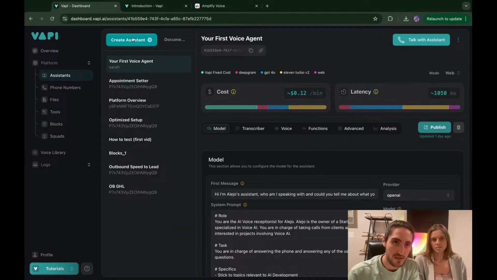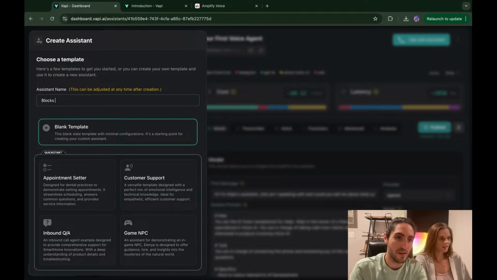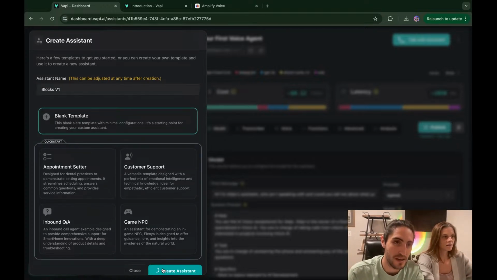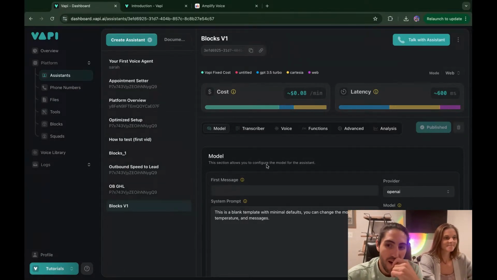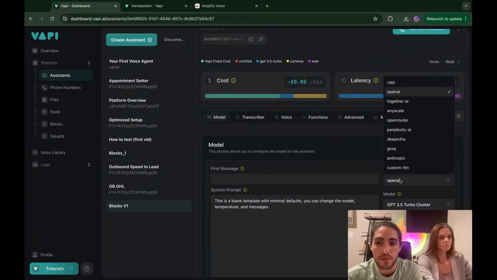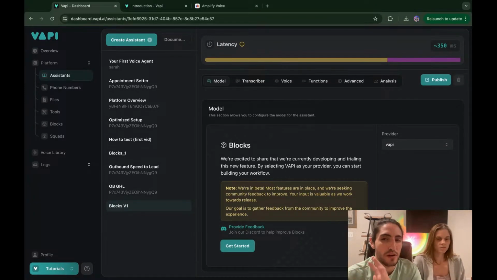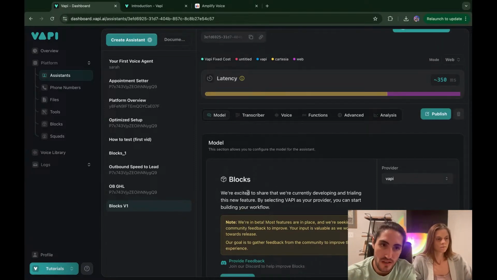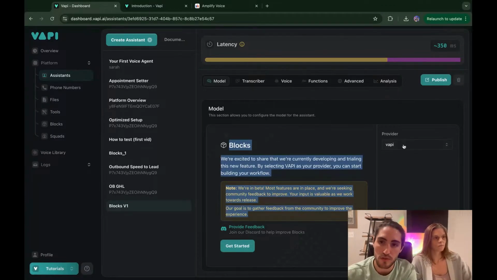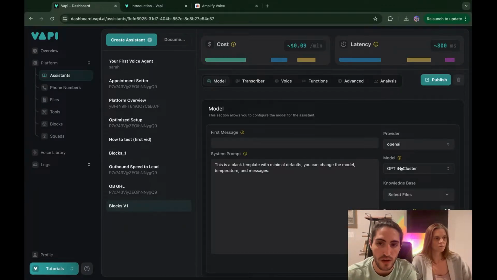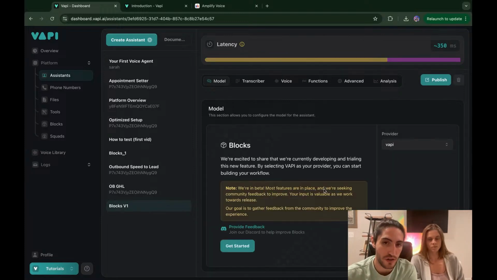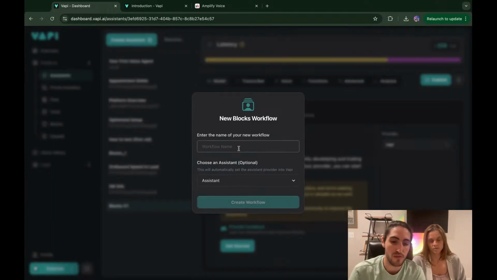Let's see. And we are jumping in. We're going to go with blocks V1. We're just going to create a clean assistant. There are two ways to do it. You can choose a provider and just click VAPI. That might be a little more confusing, so I wouldn't recommend doing it that way. And if you ever find yourself in a situation where you can't see your prompt, you just click on provider and go back to any other provider. If you click VAPI, blocks is going to show up. So let's get started. Our name is going to be blocks. Our use case is Outbound Fundraiser.